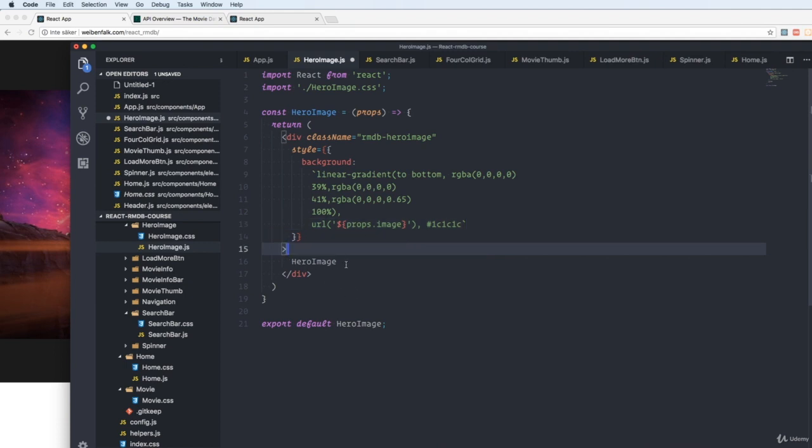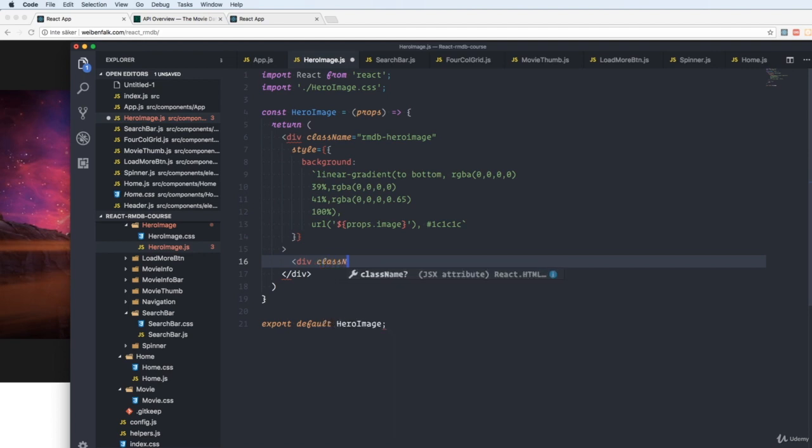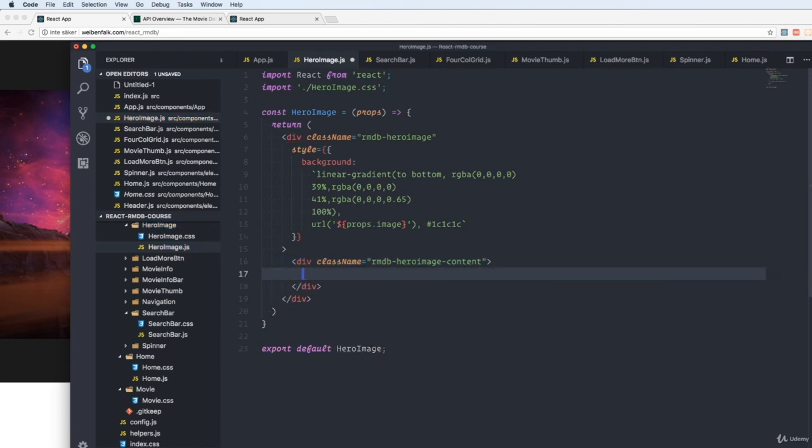Then we go on, we build the rest of our divs. We have one div with a class name of RMDB hero image content, like this. Then we have another div with a class name of RMDB hero image text.